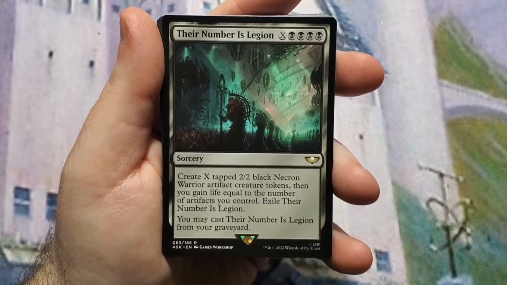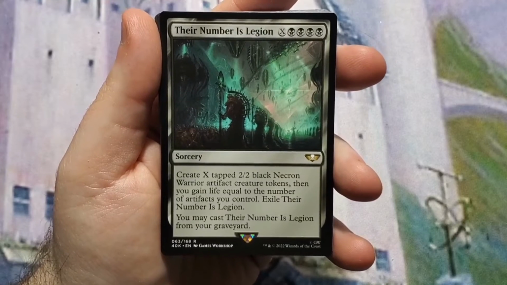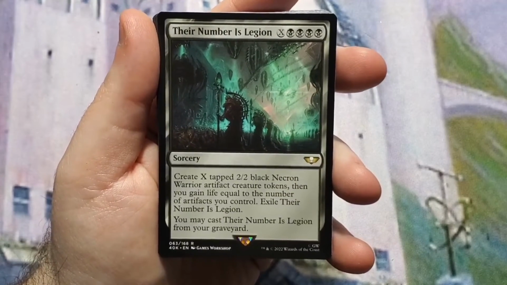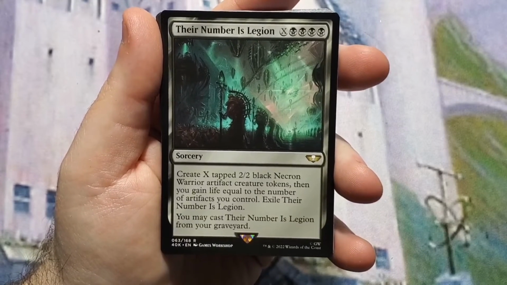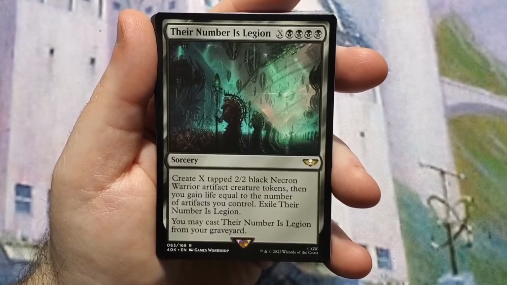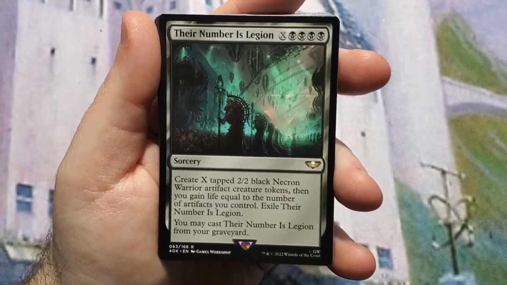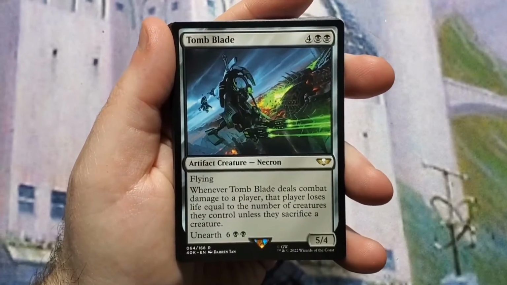Their Number Is Legion is 4 black and X, for a sorcery that says create X tapped 2/2 black Necron Warrior artifact creature tokens. Then you gain life equal to the number of artifacts you control. You exile Their Number Is Legion, and it says you may cast Their Number Is Legion from your graveyard. So if it gets milled, you can cast it. That's why that's like that.